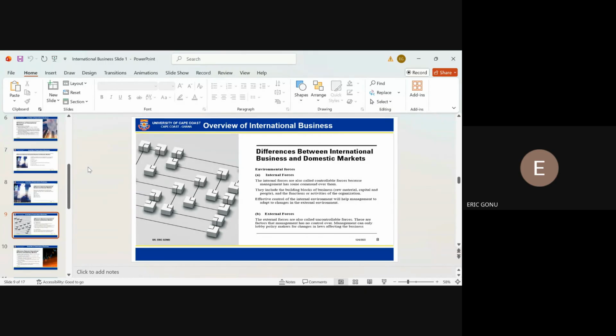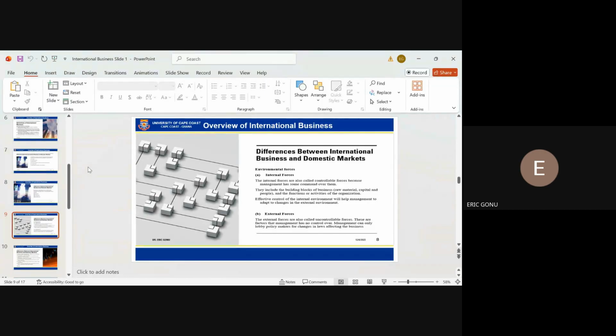These are controllable because you determine the kind of raw materials that you need to procure to manufacture your items. You determine how much financial capital you need to invest, who you should employ when it comes to business activities, and what kind of functional areas you need to create. So in all this, you have control over them, and that gives you two things. It gives you a strength, or it gives you a weakness. If you have an upper hand in these areas, it gives you a strength. But if you have weaknesses in these areas, it gives you a weakness.